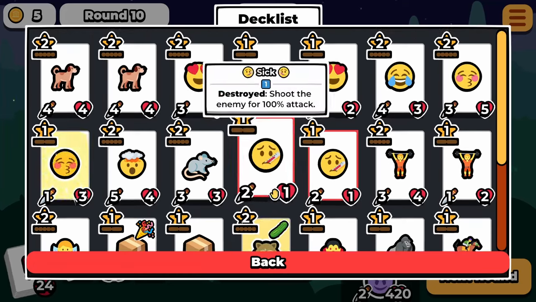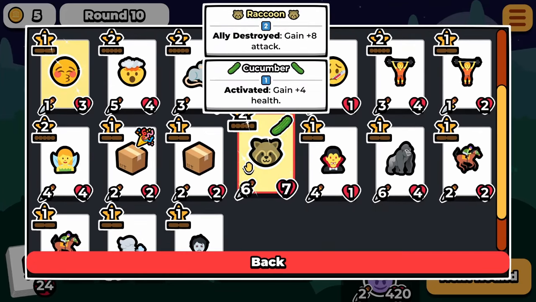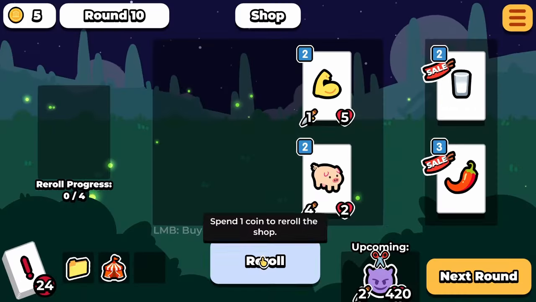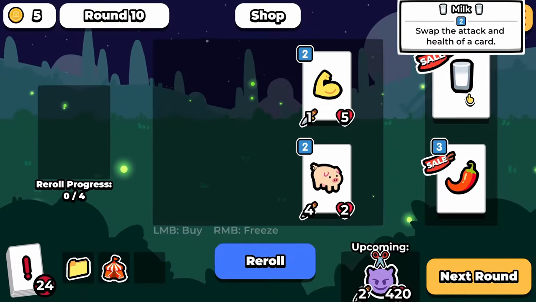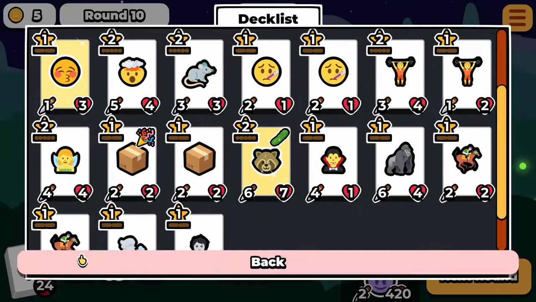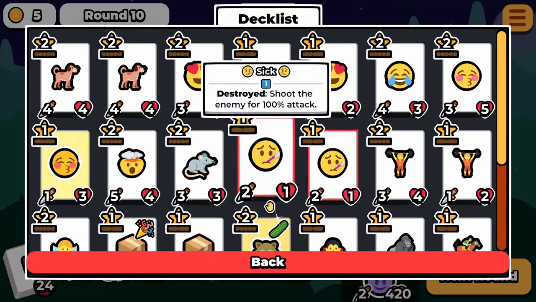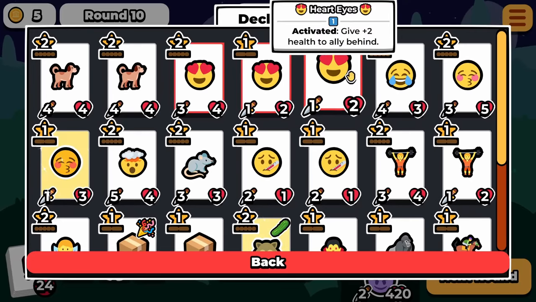Okay, we keep the gold. That's good to know. Whatever it means. Ally destroy gain 8 attack. Lovely. These are both on sale. After attack, gain 4 attack. Who would benefit from that? Someone with lots of health. Cloud, maybe?